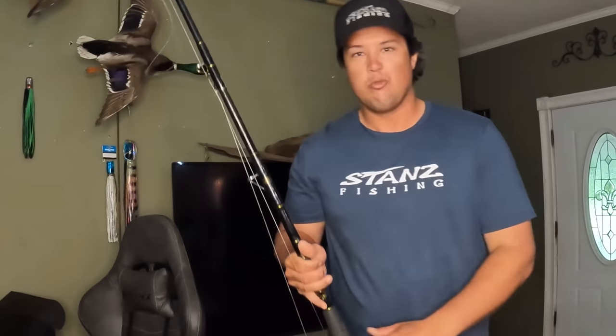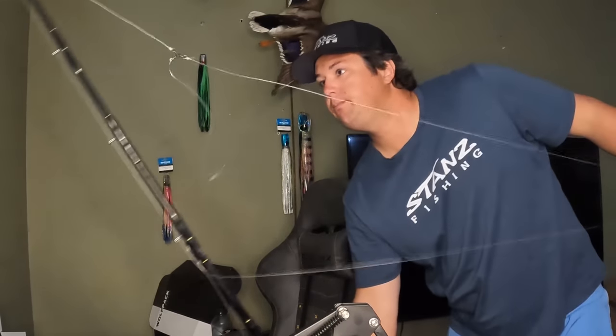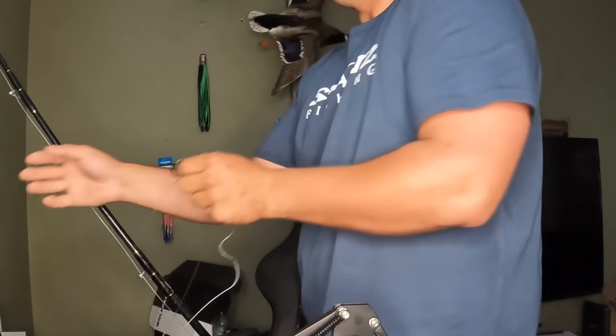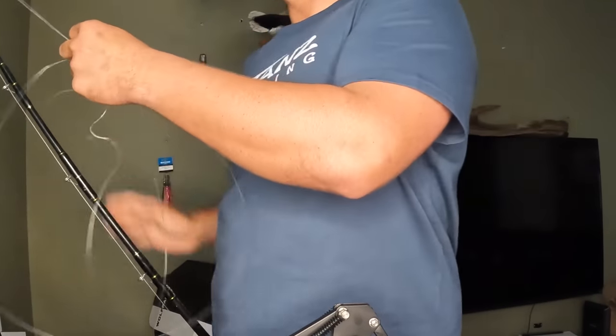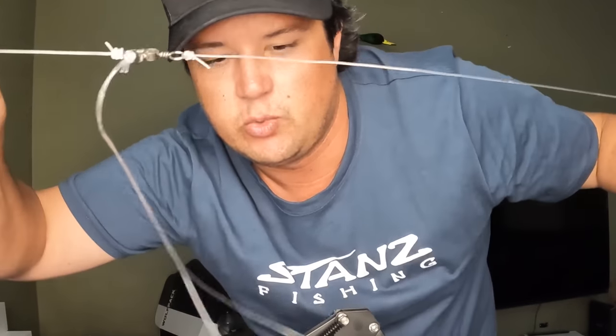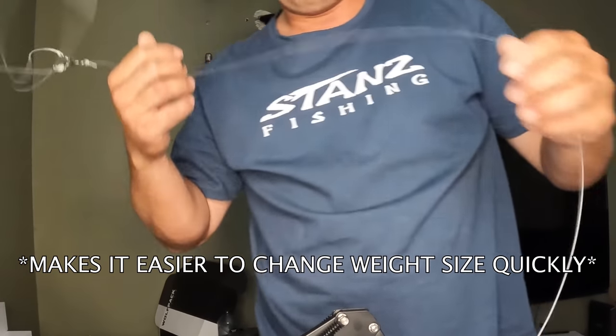My personal preference on what rigs to use, what rods, reels, line, etc. Let's start with the rig. It's kind of similar to what I do in my grouper setup. This is my grouper rod right here. I like to use longer leaders for snapper because they are smart and have good eyesight. I like to use a three-way swivel with a loop for the lead to connect to the main line, so it gives you a lot more range of what depths you can fish and what tide strength you can fish. It just makes it easier so you don't have to cut your line. You can just swap out bank sinkers real quick.